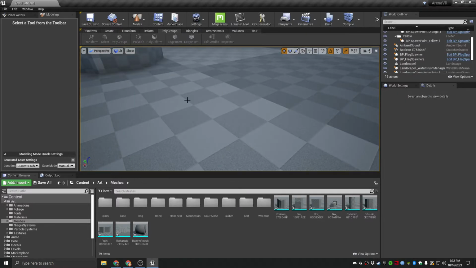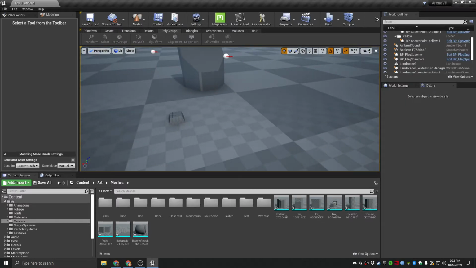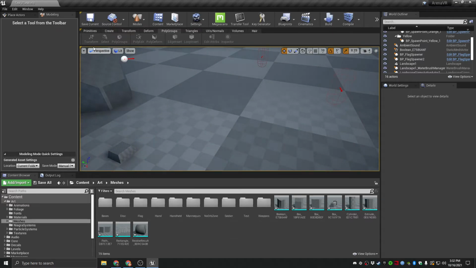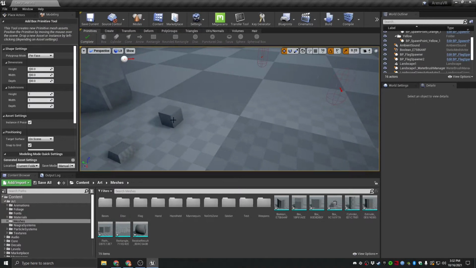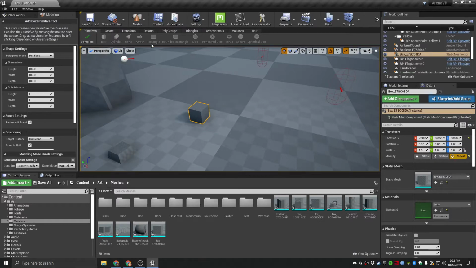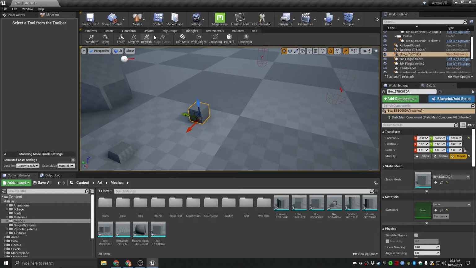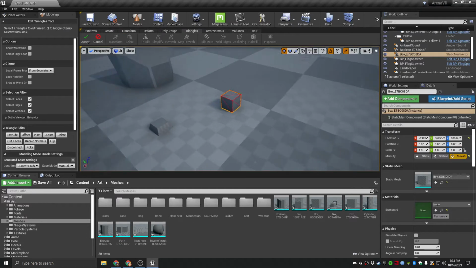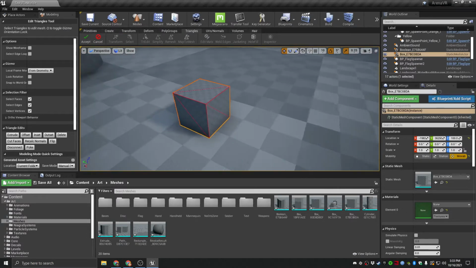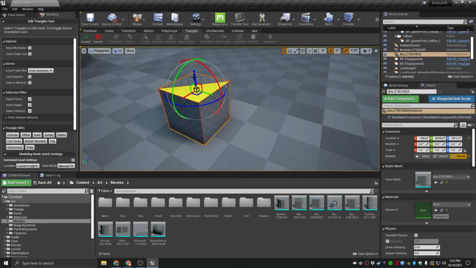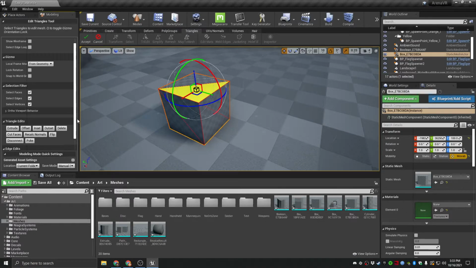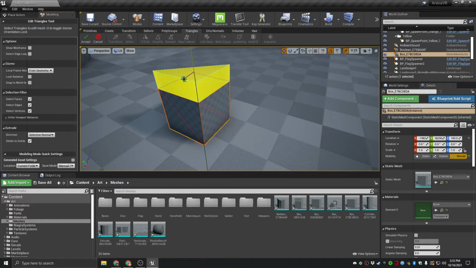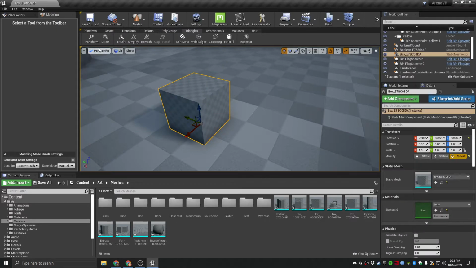So let's create a new thing here. This is the main thing I'll use in triangles. Of course, you can hit try edit and you can physically edit the individual triangles on something. But that's not that useful. That's what polygroups are generally for. And of course, you can do a lot of the same edits that you can do with a polygroup. But the main thing in this section that's really useful is this edit mats.